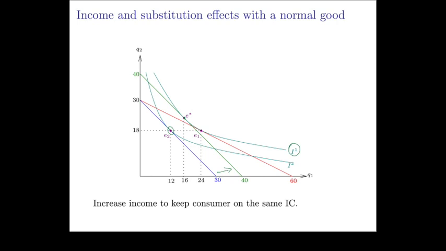So we're going to just give money back. So we increase the price of good 1, but then we're going to give money back to the consumer so that he can get back to the original indifference curve. So he's indifferent between the bundle he ends up with at the new prices and the bundle he started with at the old prices. And the reason he's indifferent, he doesn't mind the increase in the price, is because we gave him extra money. In this particular example, we've given him about $10.